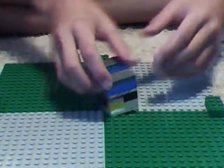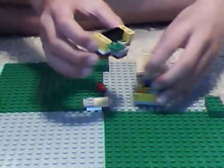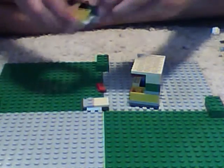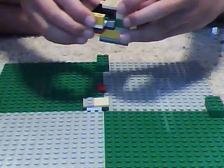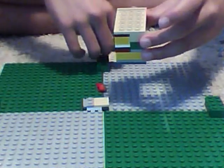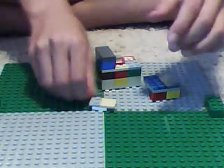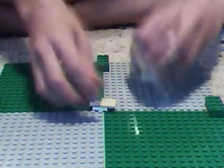One thing I forgot near the end was putting the dollar in. What I did was I got this and I put it in this little drawer and slid that. That way, and that. And then, you saw that in the pictures. Might have to go through a couple times.